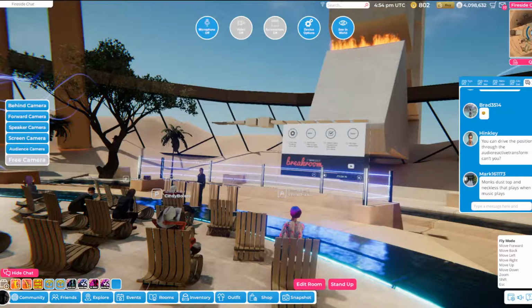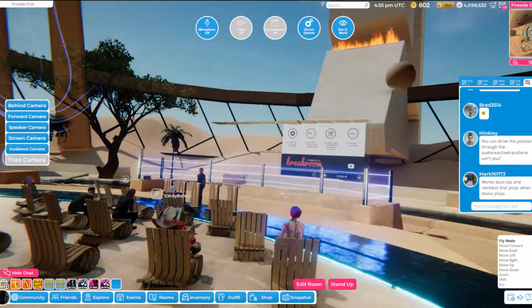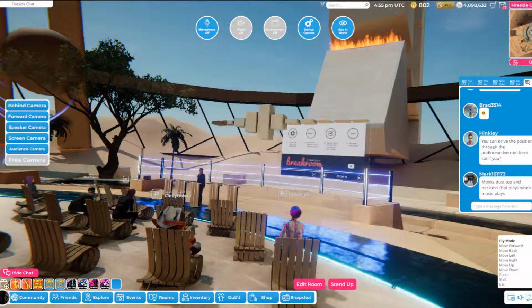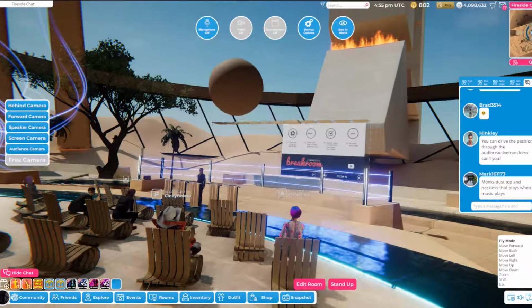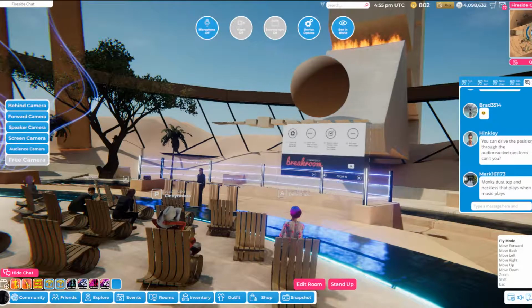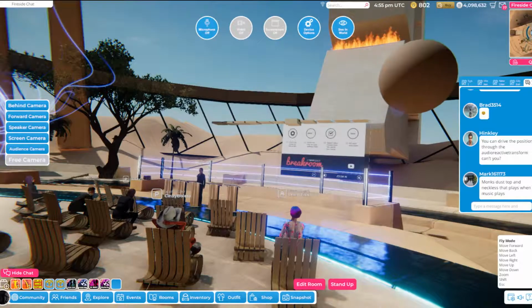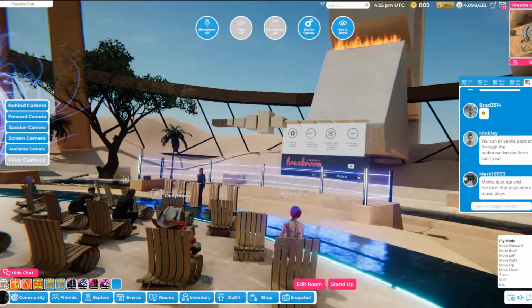Yeah, you could. In theory, if the DJ's streaming, they could make themselves their own audio reactive component that was above their head. Like the particle system we have now, this little green thing that comes above our head. If you were streaming in, you could make your own one. Anything audio reactive above your head.